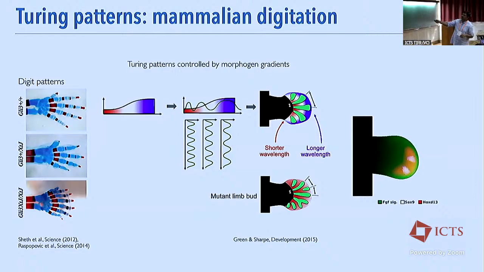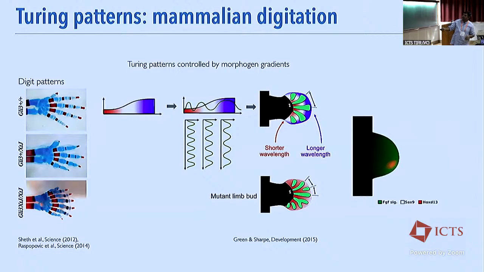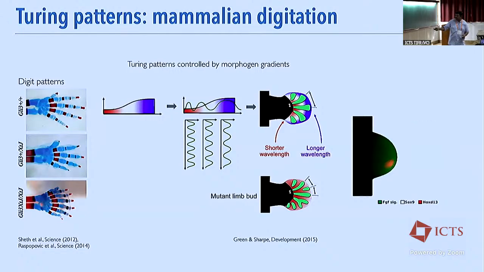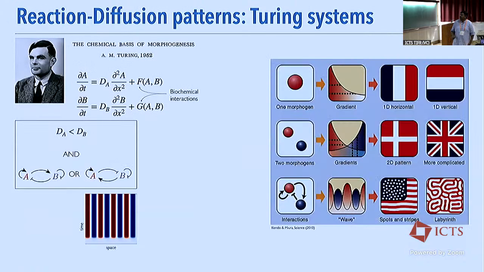So in the sense you have something which is thinner here and then widens out. And what you want is fingers to start somewhere at the base and then to go up and then to stop somewhere. So it turns out in mammals, in the mice, this is controlled by a morphogen gradient, like the concentration field that I showed you earlier, with a boundary condition pattern on this side and a Turing pattern in the transverse direction. This paper is something I recommend. It has a huge 100-page supplement with all kinds of detailed reactions, and people show that Turing patterns really are underlying mammalian digitation patterns.